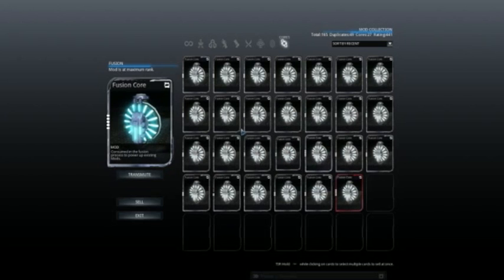You can also choose to sell these mods and abilities, but it's generally not worth it. The credits you get are pretty low, and it's almost always a better idea to simply upgrade the abilities and mods that you have.